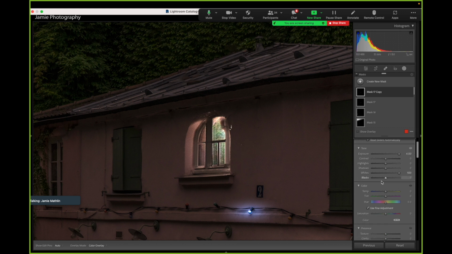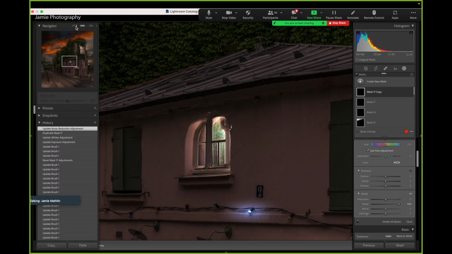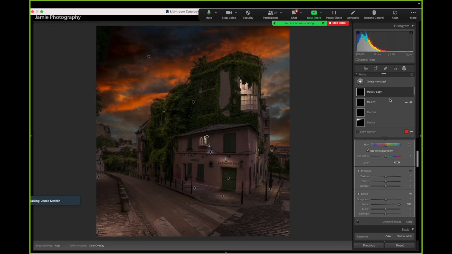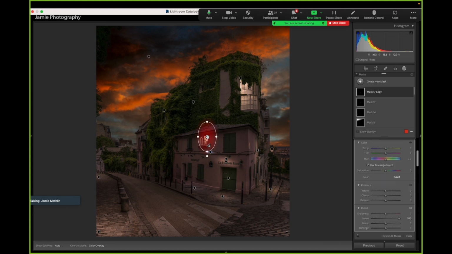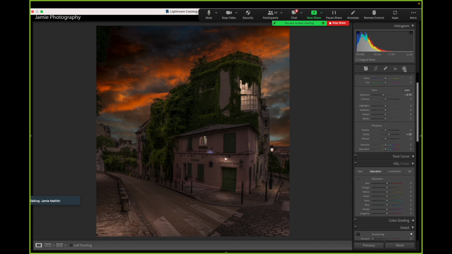A little bit of noise being generated now because we're pushing that at least 4 or 5 stops. So just come down on that one and go to the noise slider and bring the noise slider up, and it will just blend that ever so slightly in there. And if we zoom back again, you can see that it gives us that sort of window effect there of the window illuminated. It's ever so slightly too bright, so I'm just going to back that down a little bit there. So I would work my way through all the windows here and just make sure they're illuminated.